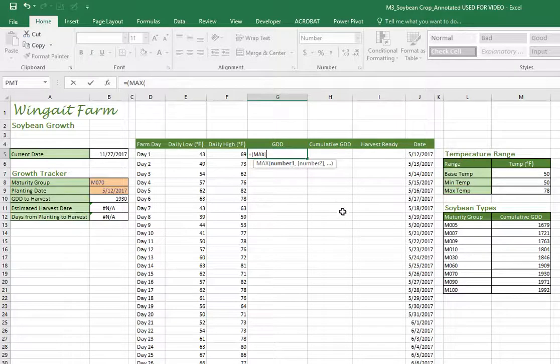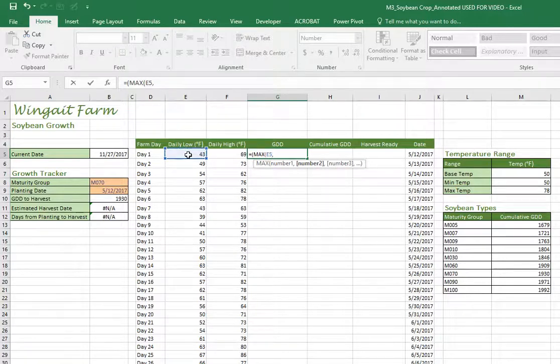So we're going to find first the highest minimum temperature. So we want the max of E5, and then separate that with a comma.